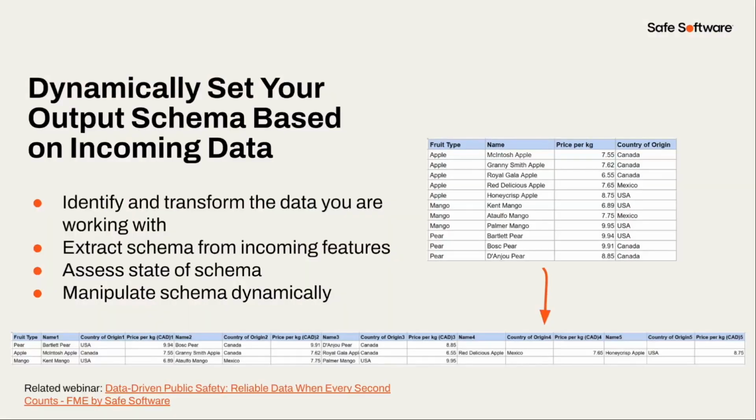So in this demo, we're using a few transformers along with the SchemaScanner transformer to take the incoming fruit data schema and dynamically setting the schema to create an inventory table with a set of attributes to account for each variety of fruit. So on the right side of the screen, you can see the source data, and then at the bottom is our desired result that shows a set of attributes for each fruit variety. While this is a simple example, for a more real-world use case, you can check out the webinar that's linked at the bottom of the slide as well.